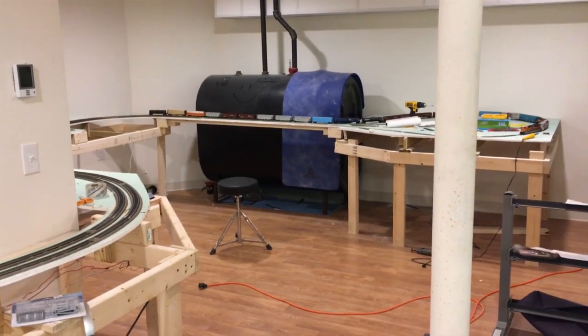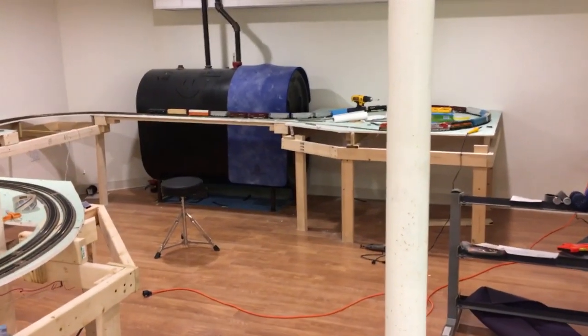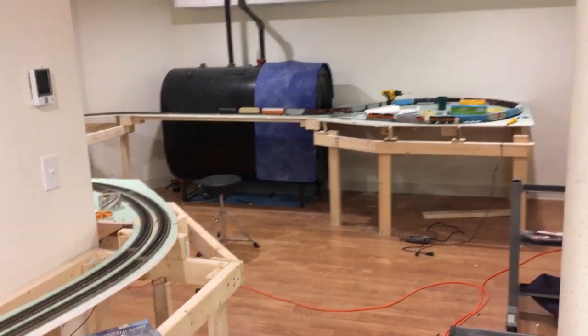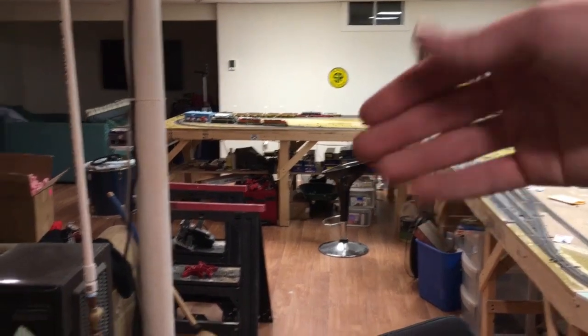We don't really have any set goal that we must accomplish. But this was the milestone, right? Yeah, exactly, that we wanted to get to. We wanted to get track done, and this is awesome. Trains running. Just being here is really cool. It's tough to get a sense of the room and everything, but it's like a big layout now, especially when you're standing over there behind the yard, and you can see the train all the way.